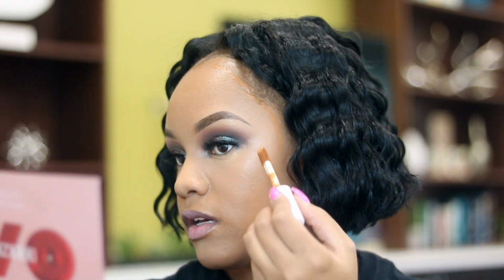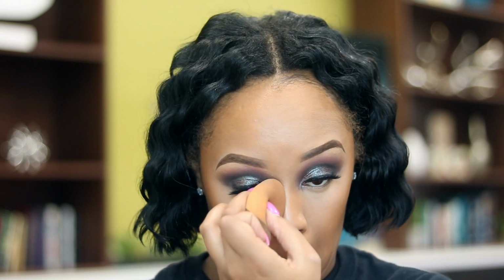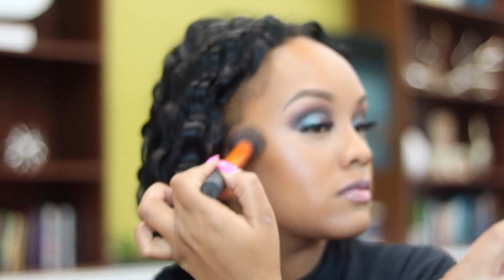All right. To bring a little color back into the skin, I do like to use my e.l.f. concealer, and this one is in the shade Deep Cinnamon. The perimeter of my face, right? See how that just added a little bit more color into the face? And it also kind of slimmed me out a bit.